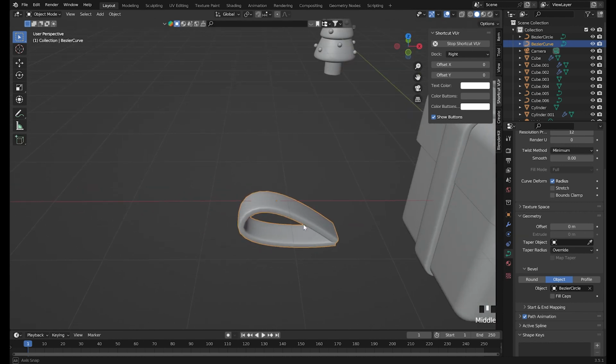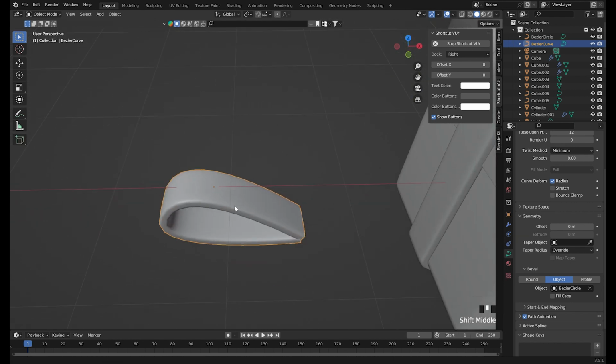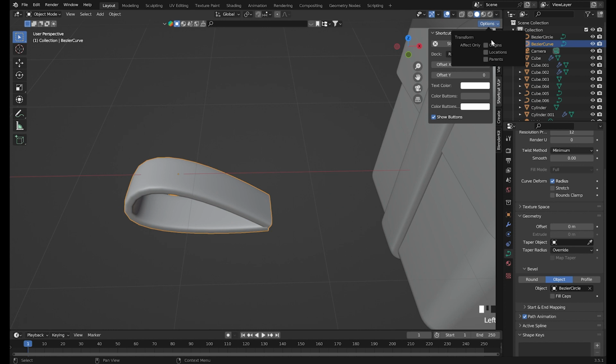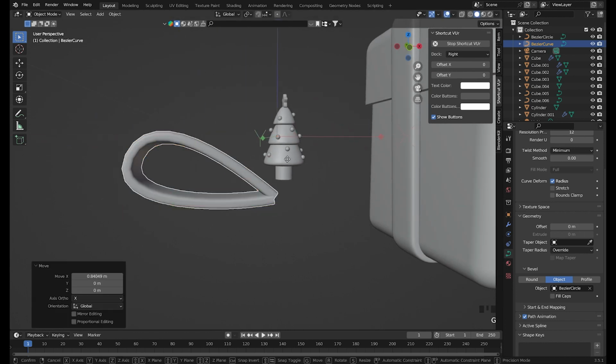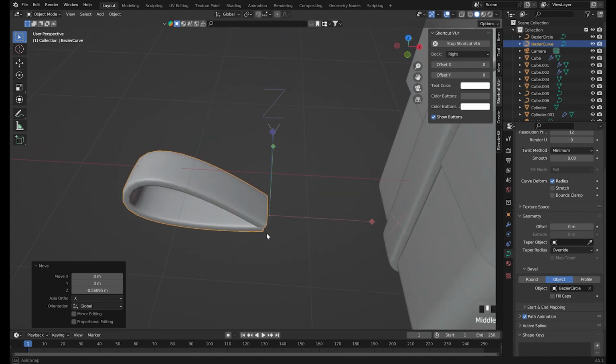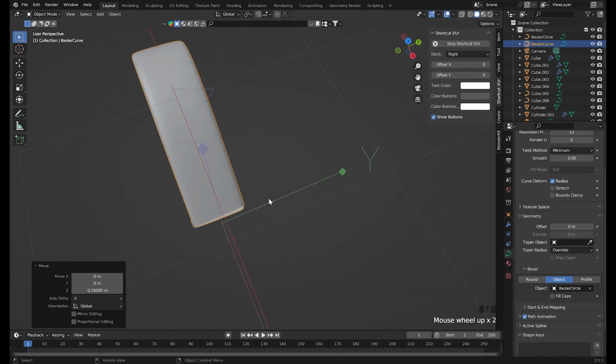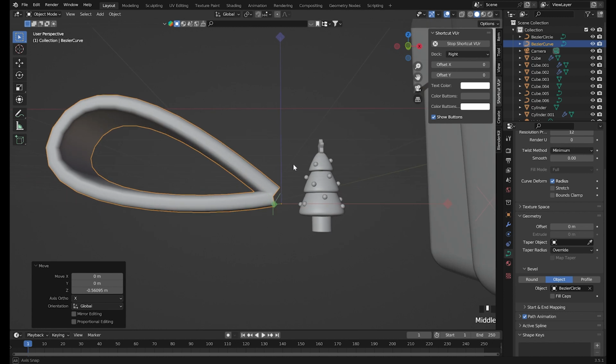Perfect. Now we have something that looks like this, and then under these options we're gonna check this box that says origin, and we're gonna move the origin of our little bow to be around here.